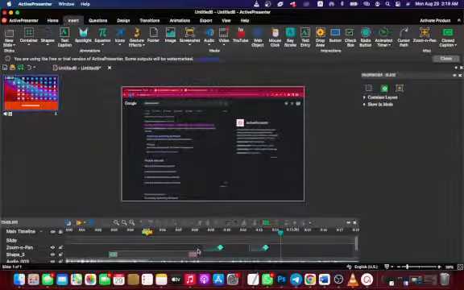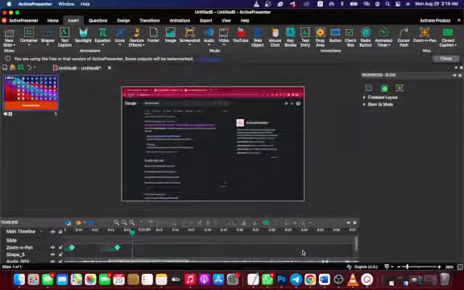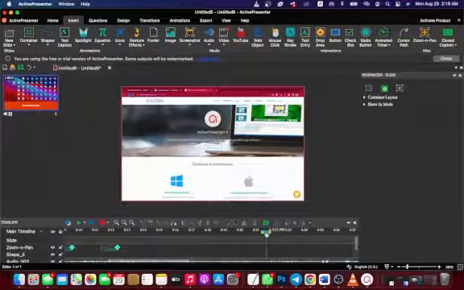Now let's say you want to delete some parts from it. It is also very simple. So let's say from here to maybe this place, I do not want it. You see these two, the green and the yellow, over here. All I need to do is drag one of them, so I will drag this one over here to wherever I don't want it.